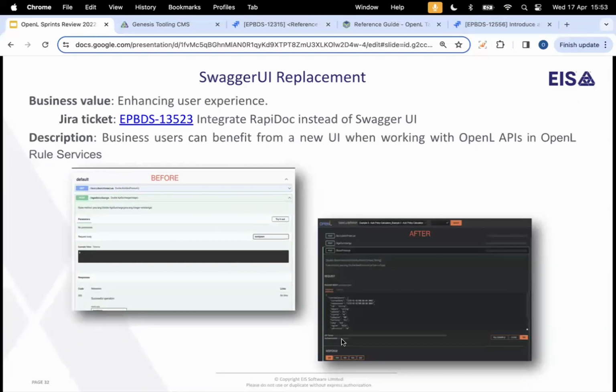It's just the UI changed, and now it's a better experience, let's say. So it will be a new layout as well. The same functions are there, you will see the same try and fill in buttons. So nothing major changed for the BAs, but the UI will be different.